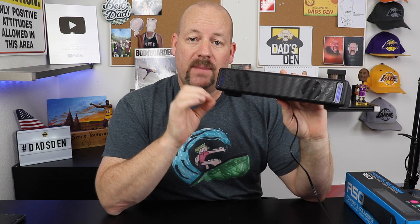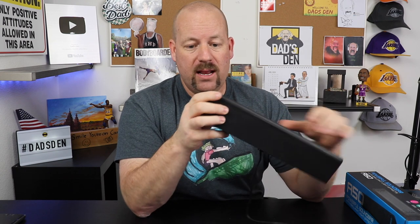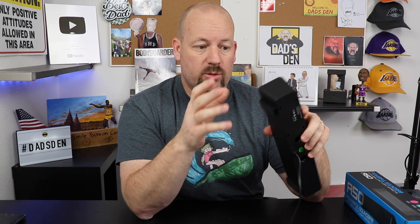As you can see, we got the speakers right here. We will be doing a sound test in just a minute, but we always start with design and features, okay? So this item alone, it's made out of plastic. It feels firm, it feels well made. It's not loose anywhere. You have rubber grips on the bottom here, so it's not gonna scratch your tables or anywhere else, your coffee tables, whatever it is you're gonna put this on. For me, I'm just gonna put it on my desk. And as you can see, it's not making a lot of noise. It's not gonna scratch my desk. So that is one nice feature.